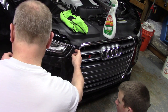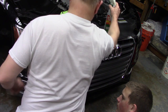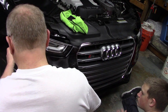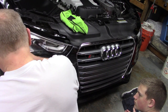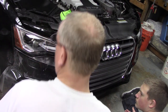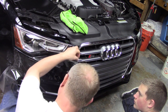So this is the first piece that we've got to get here, which is the part that centers around the passenger side tow hook hole. And get that in the ballpark, hit it again. We're already starting to stick like crazy. I've got the garage set right at about 70 degrees. They recommend that it's relatively warm when you do this. It's only about 40 degrees outside here in Chicago. So it really wasn't a good idea to do it outside.